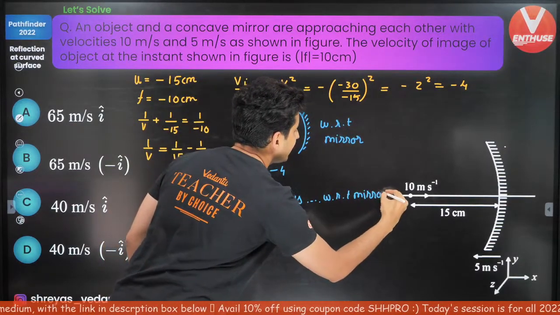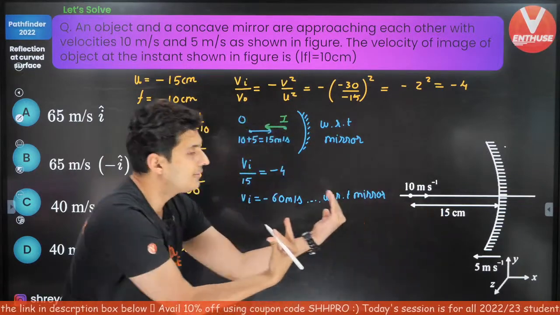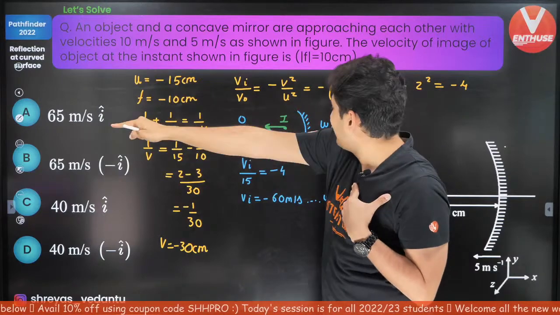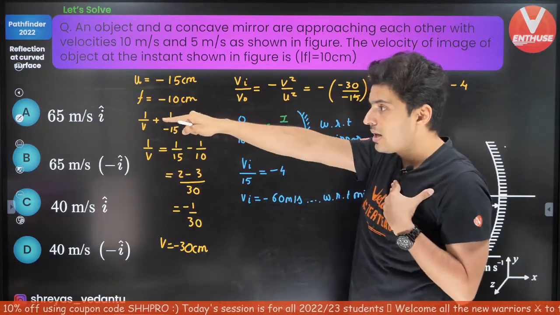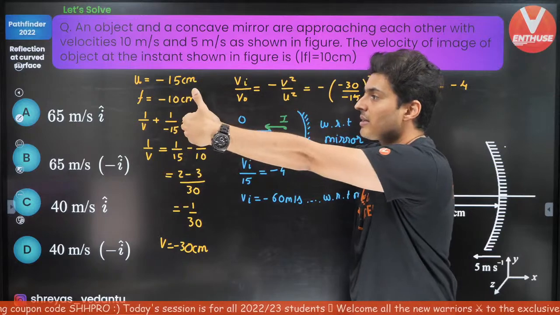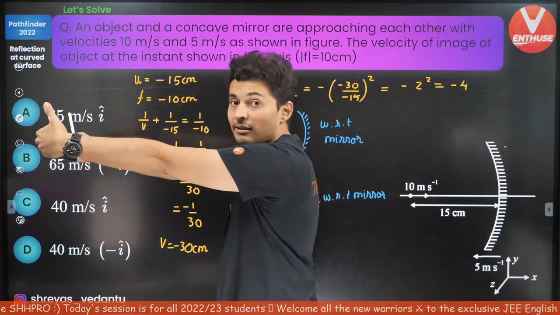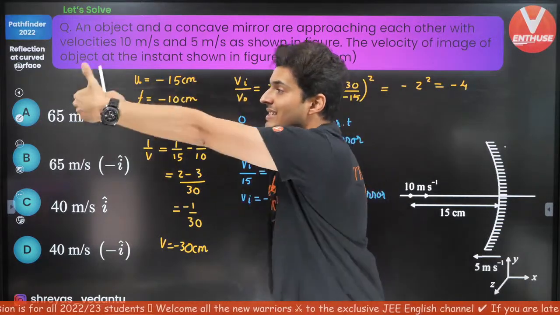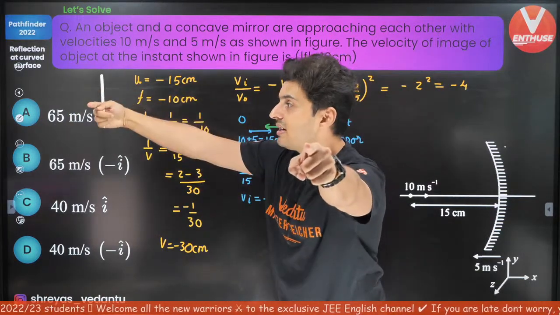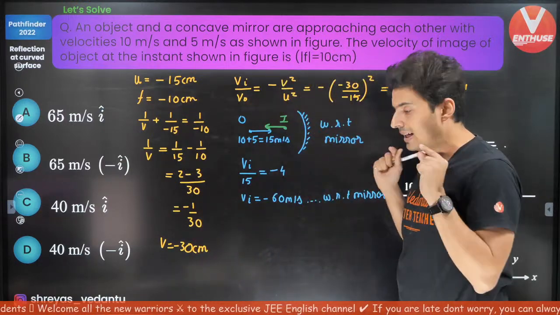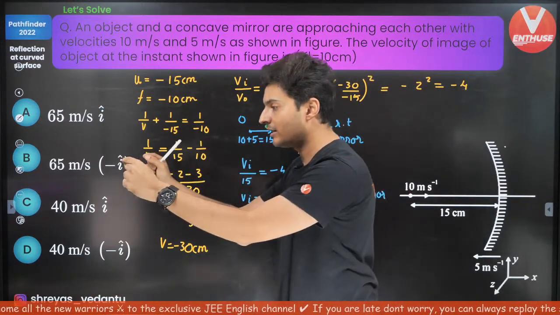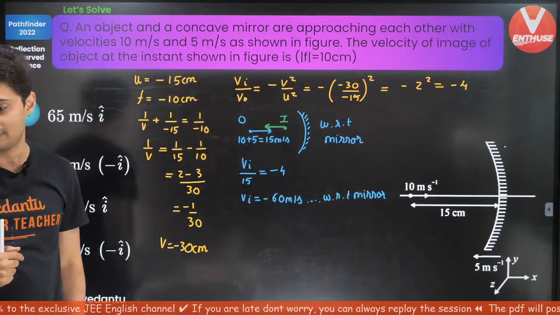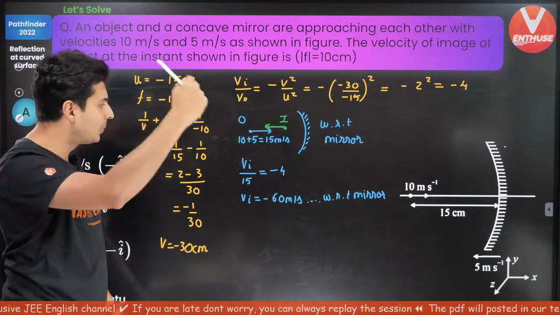Do not forget that. But the mirror itself is moving with 5. Think, for the mirror, the image is moving with 60 meters per second, 60 that way. For me, it moves 60 meters. I myself move 5 meters in 1 second. If I move 5, for me, this moves 60. For you, how much did the image move? For me, it moved 60 and it further moved 5. So totally, for you guys, it has moved 60 plus 5, which is 65. Got it? I hope this is clear.